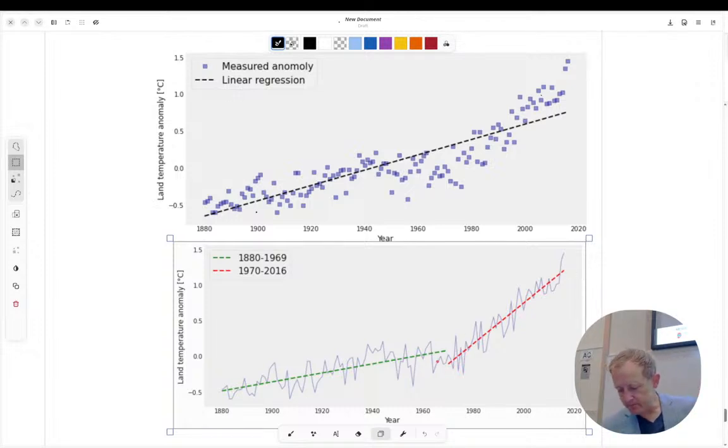And then some people might question, like, should we have split it at this year, 1960 or 1970, or should it have been like 1980? Well, you can try that, see what the difference is. One way you could try to figure it out is to find the R-squared value for 1970, 71, 72, 73, and look for a minimum R-squared, because R-squared is some measure of this data.